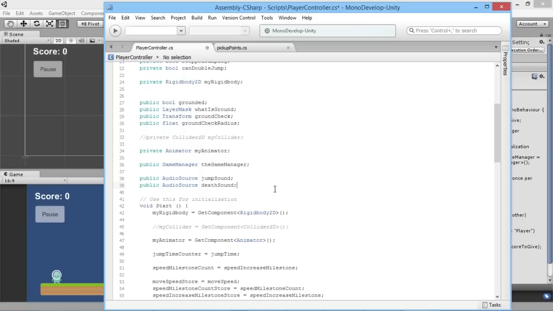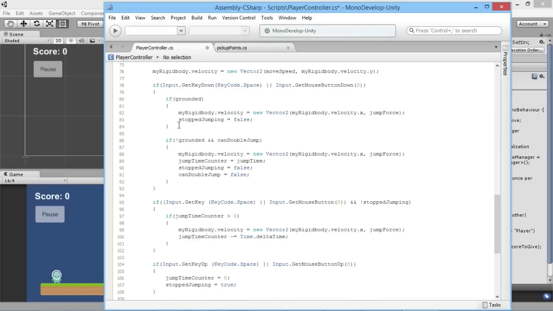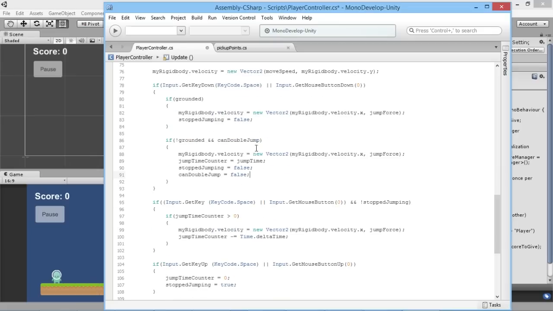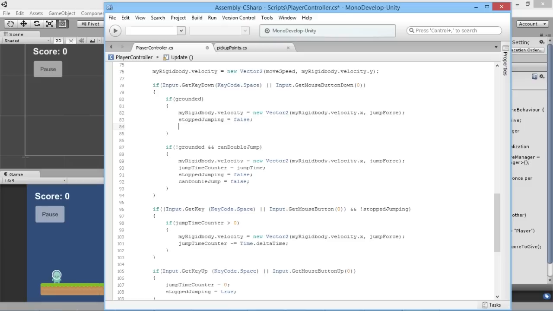So literally all we have to do to make these work in the game is make them play at the exact moment that we want them to. So down here is where we have our input GetKeyDown, and we're checking for space. So this is where we're jumping, and then this is where we're double jumping. So these are our two places that we want to put our jump sound effect. So just after that little bit of code there, we just say jumpSound.Play. We put our little open close brackets because it's a function, and that's literally all we have to do for that one.